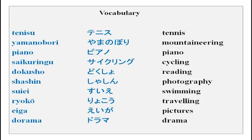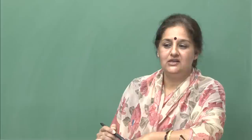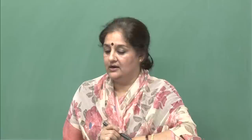Now, we have been practicing numbers in our previous lessons, a certain group in each class. So today we will do this last group from 90 till 100. You could repeat after me, please. This is just for pronunciation, and we need to do the numbers really well because we need them for a lot of things later on. You have to tell time, you have to buy things, you have to go so many miles, you have to count a lot of things. So numbers are really, really essential.